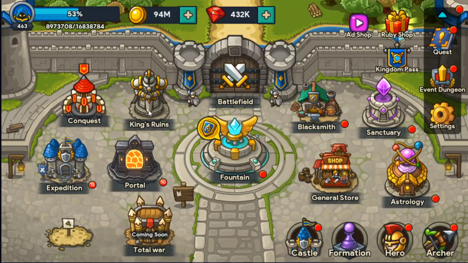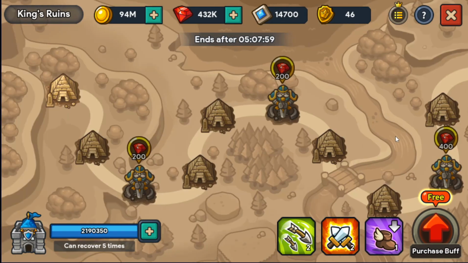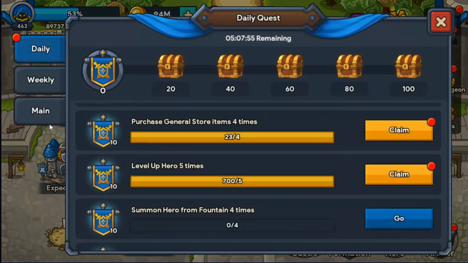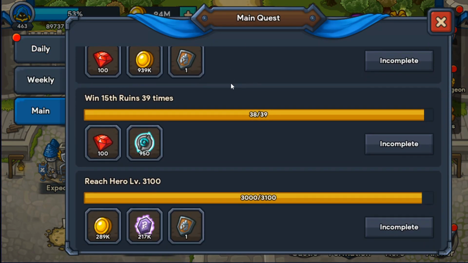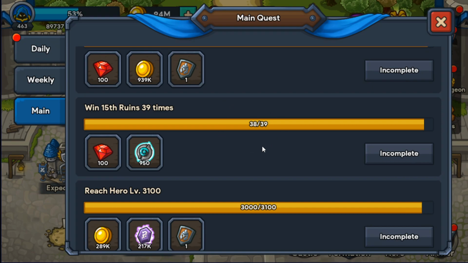And yes, it is very important that you finish all 15 stages every day, because this will count towards your main quest rewards. As you can see here, I have completed 38 King's Ruins, and you can probably dismiss the rubies, but it's always good to get. But the main goal here is to get the free Ascension Stones.